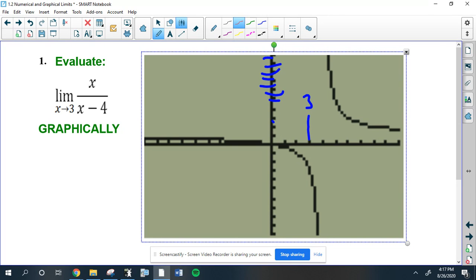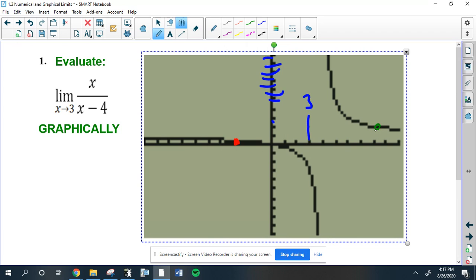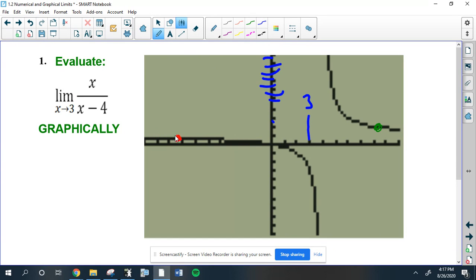As you know, a limit will approach that x value from the left and the right. And if these values match, then that's the limit. So approaching 3 from the left, I drew this little dot here. I'm approaching from the left. So I'm following the graph, following, and I'm stopping right about here. About here. Now this is the problem with doing it graphically, is it's not that precise.